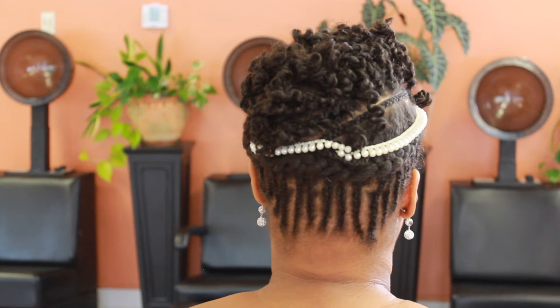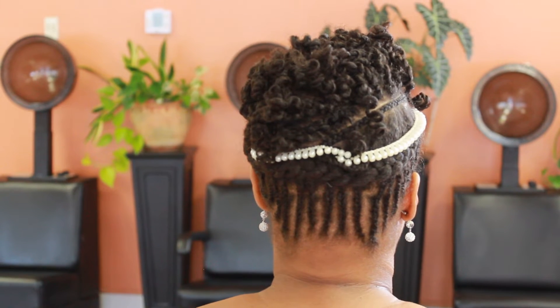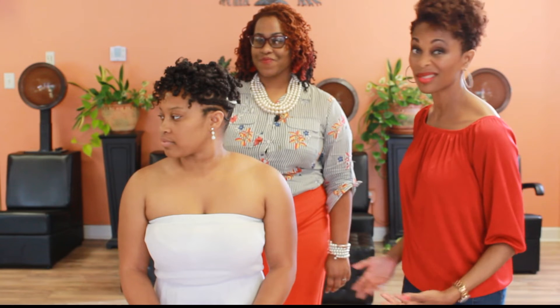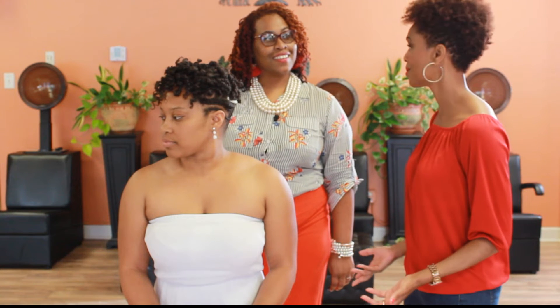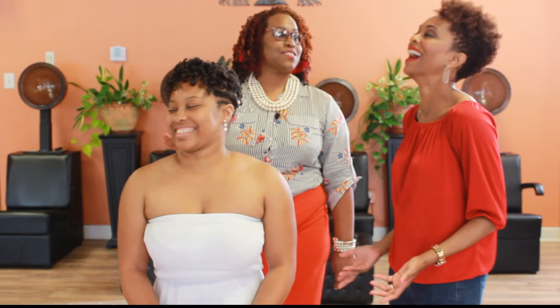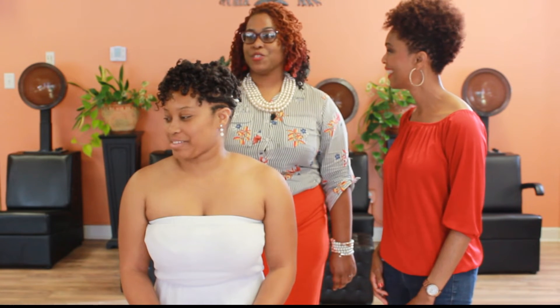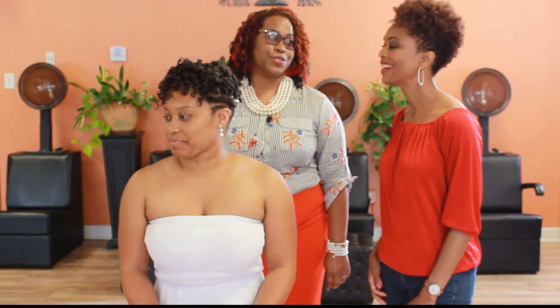She could take all the twists down throughout the day or the night. Yes ma'am — it looks very nice and it'll last. Will it last in water when she gets to the honeymoon? It'll definitely last in water. Two strand twists are great to go in the water, and even when it dries she'll still have nice curl definition.